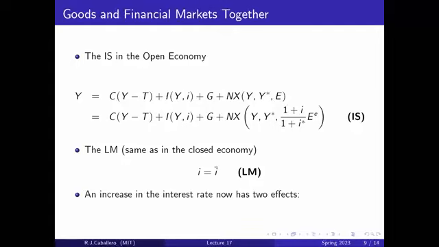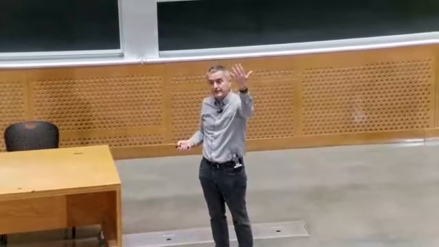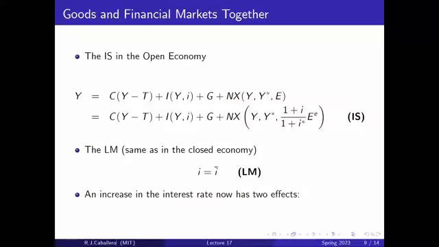Notice one thing we knew already from the previous lecture: we have a smaller multiplier in the open economy because imports also respond to output. We have a new parameter, but now we also know that an increase in the interest rate, so monetary policy in the open economy, has two effects. It used to have only one effect. Remember, it affected domestic investment. An increase in the interest rate would lead to a reduction in aggregate demand because investment would fall. That's the way monetary policy worked in the closed economy, through this channel here.